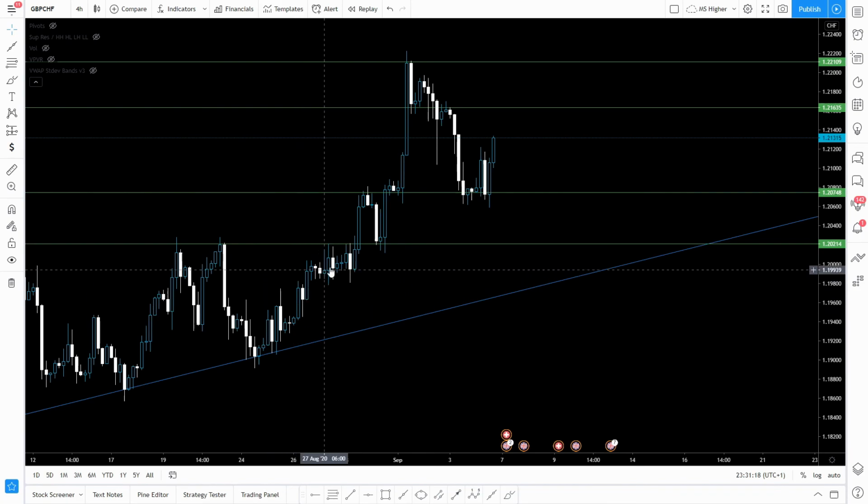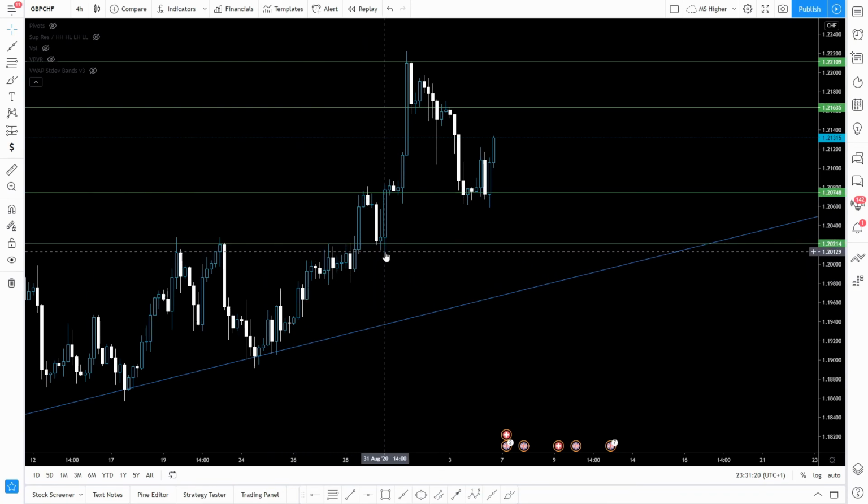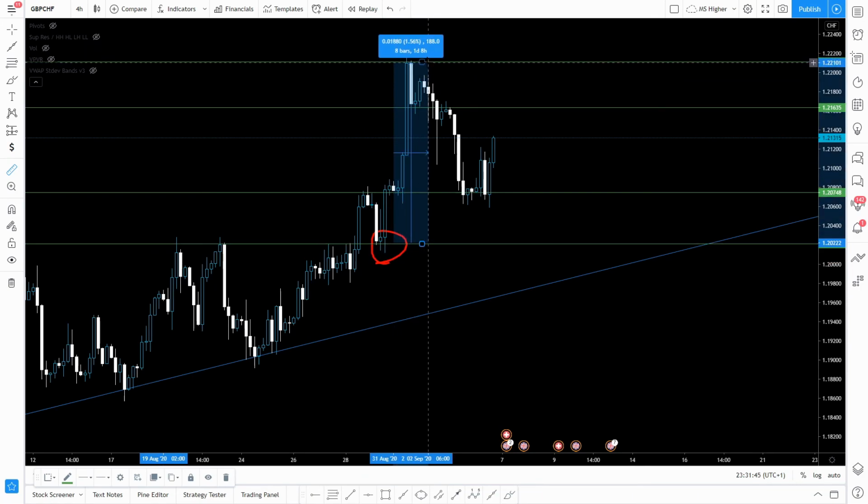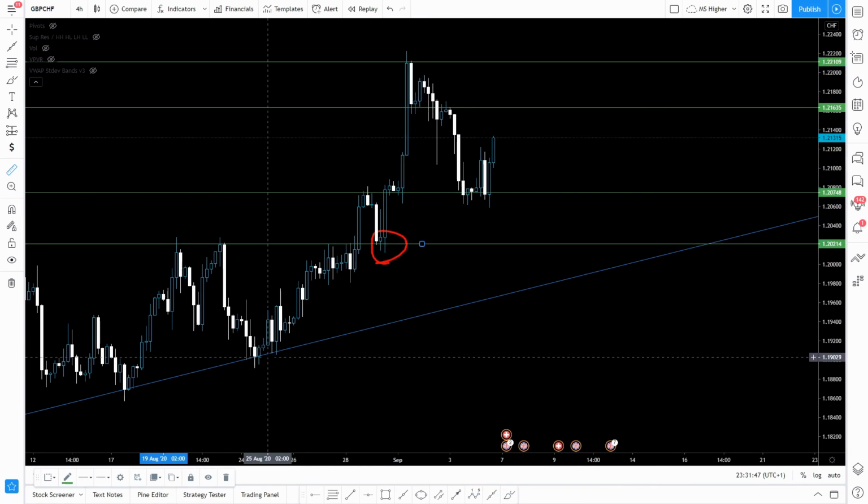So we've had this pull up. It's come down, retested here. This is a nice entry point right here. Look at that. Nice entry point, and it's gone all the way up to the next support resistance. You go back in history and start putting these lines up. Like I said, that's what we do. When our price is here, we've got two down, two up, two down. So if we took this right here, up to this support resistance, 188 pips.